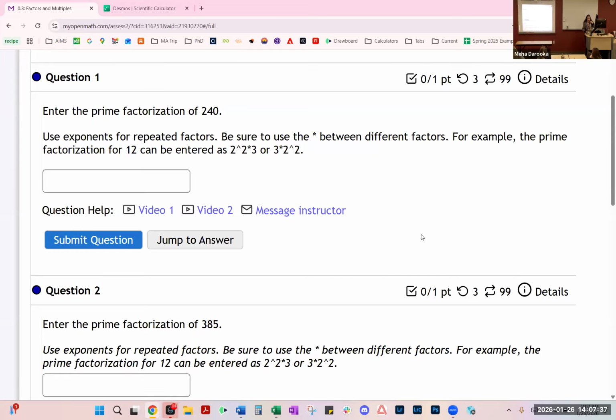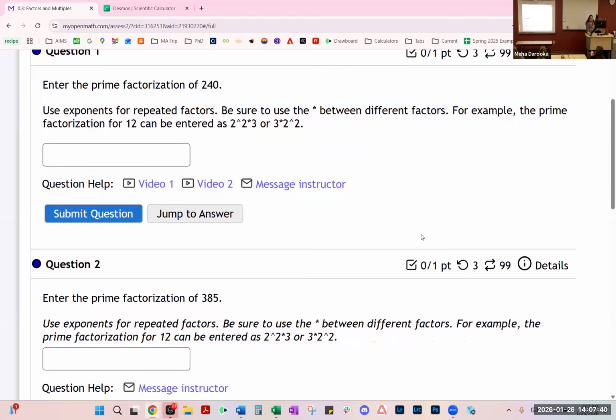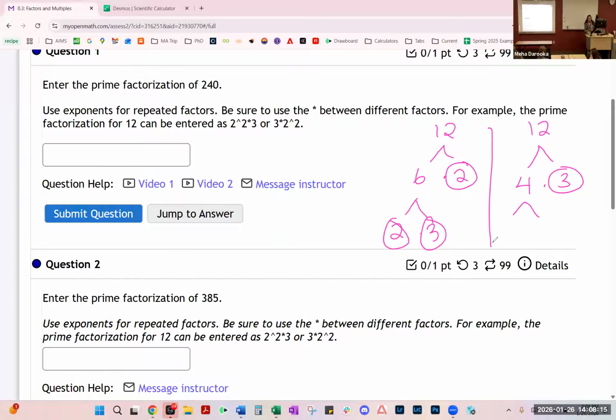So you can see here they're giving you the example of 12. I like to use factor trees when I'm working with prime factorization. For 12, you don't want to start with 12 times 1 because you're just repeating the number, but you can use any other combination. You can do 6 times 2, or you can also start out with 4 times 3. As soon as you hit a prime number, that branch closes, and then you keep going. So 6 will be 2 times 3. You hit the prime number, that branch closes. On the other side, you have 4, which is 2 times 2. You get to the prime, it closes.